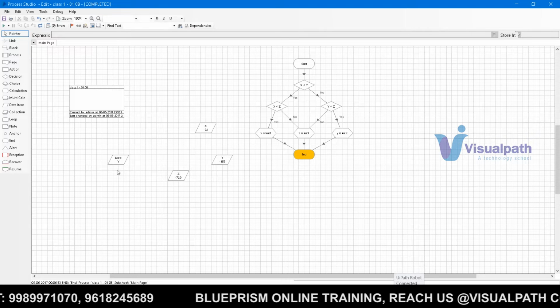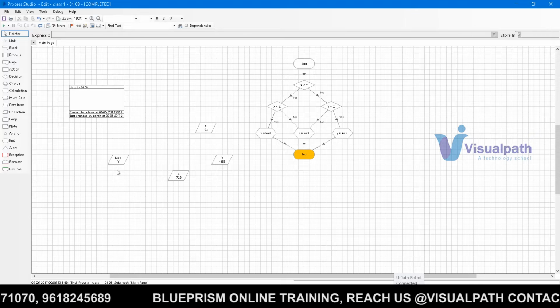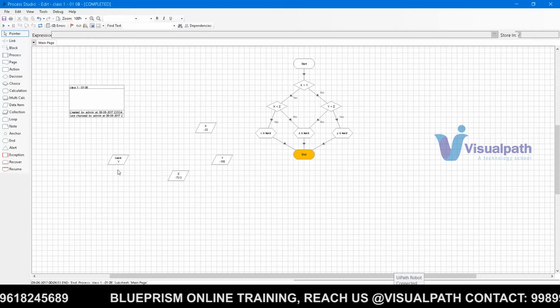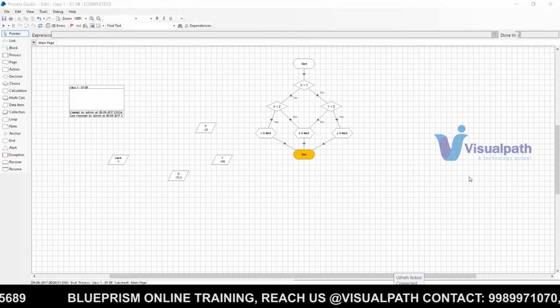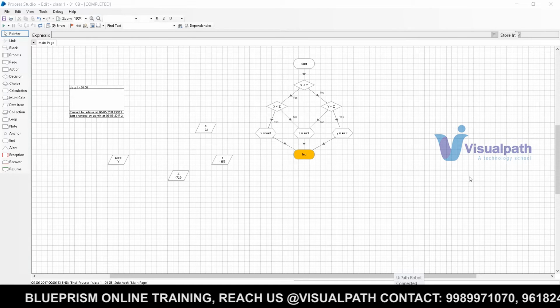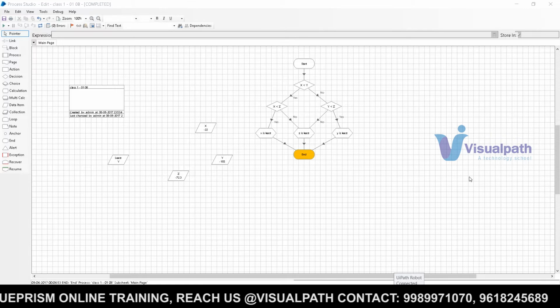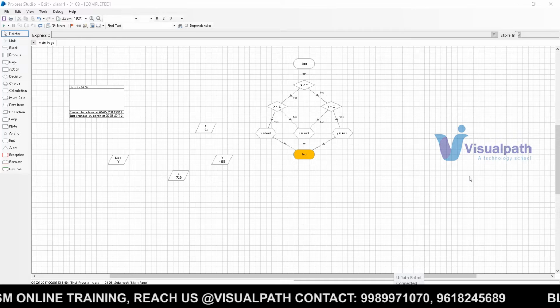The problem I have in here is my decision box can take only one condition. My decision box has only two outputs, either it's true or it's false. It can take only one condition. Now, if I have a stage where it can take multiple conditions and give the output, I do not have to worry about creating those many complex logics, right?